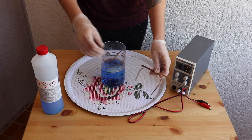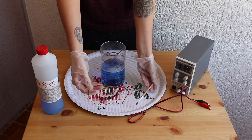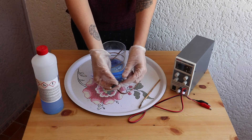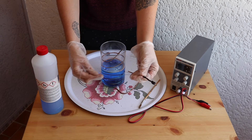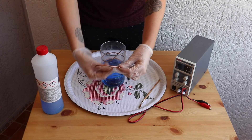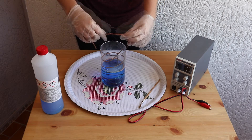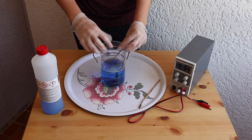Next, we're going to prepare the bus bar. To do this, you can either take copper wire or a piece of wood such as a paintbrush or a chopstick for example. Add your wire around your creation — for this video I'm using 20 gauge wire — and wrap it around your bus bar. Make sure it is long enough to fully submerge your object into the solution, but don't let your creation touch your copper coil or the bottom of your beaker.